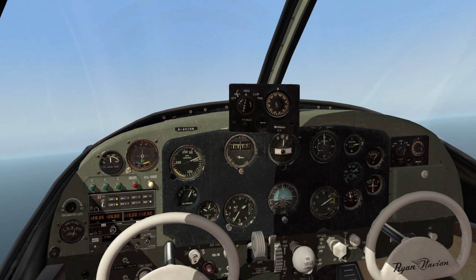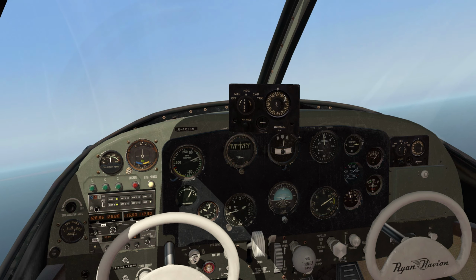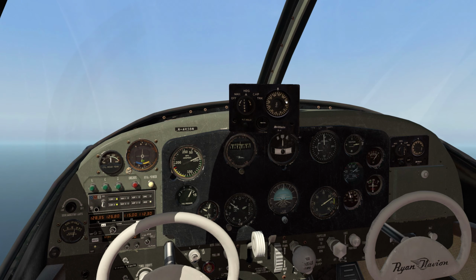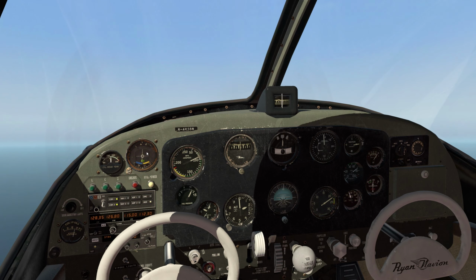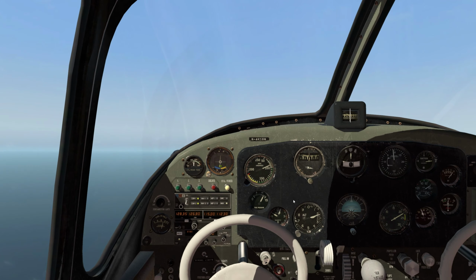Let's do heading. Why are we going that way? 30. I want to get close to 30. What? Why am I chasing things? I should be chasing needles. 27. Oh, I guess because that loops that way. So it is going to be that way. Okay. These older gauges, man, it takes a lot to get used to sometimes. Oof. It can be tough. There we go. Because they swing the opposite direction to what you're looking at. So if you want to go this way, we don't want to go towards 30. You want to go towards 24. So if that's going to work, that should line us up in a moment. Otherwise, everything is good.